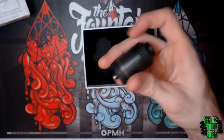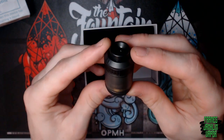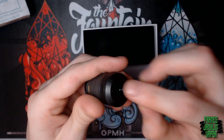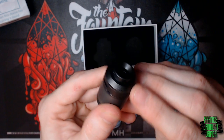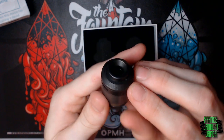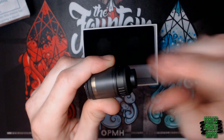Inside the sleeve, you have your Diesel RTA by Timesvape and Ambitionz Vapor. Up at the top is an 810 drip tip, guys, held in with a single O-ring. Haven't had any issues with that whatsoever. It holds on nice and snug. As you can see, you've got a little bit of knurling with Diesel engraved up at the top on both sides. That added knurling adds a little bit of extra grip to aid with the top fill method.